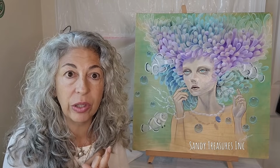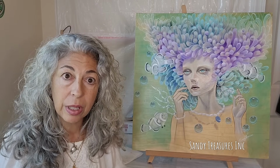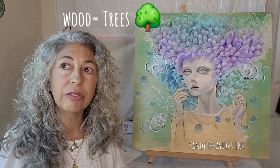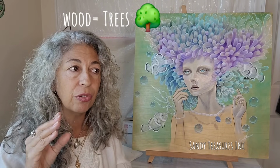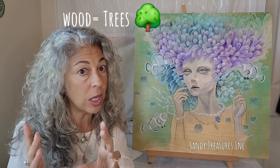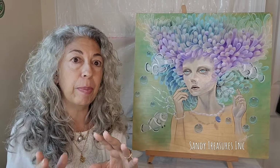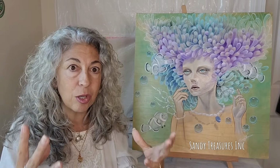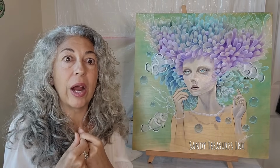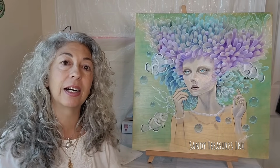My favorites are the ones that are edible, like the seaweed. Okay, that's a good one. But we're also making it from hemp, and the amount of hemp versus the amount of wood, and how fast hemp grows, also bamboo. How fast bamboo and hemp grow compared to wood, and it's biodegradable, it's easy to manage, it doesn't require as many years and as much water as most wood requires.